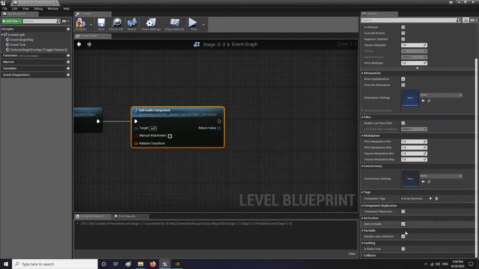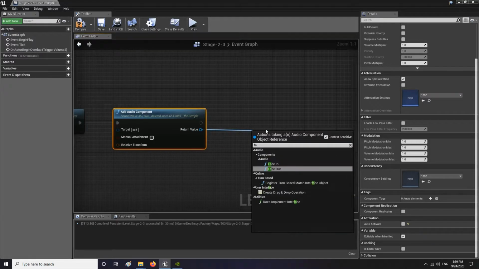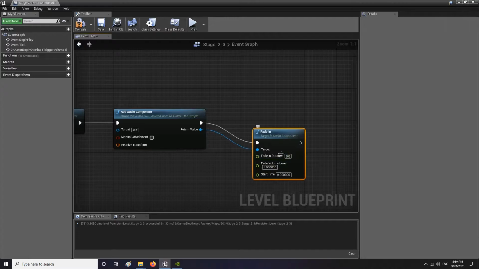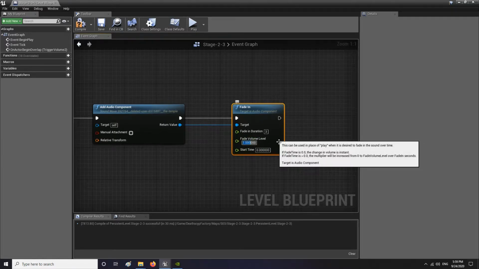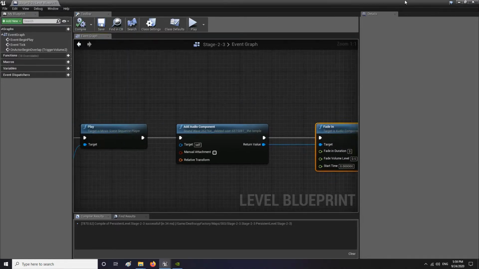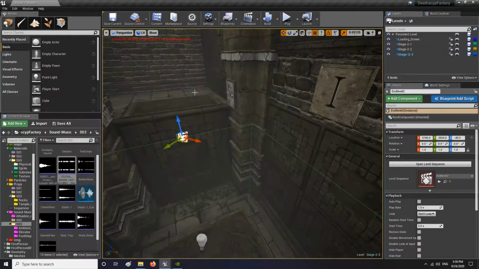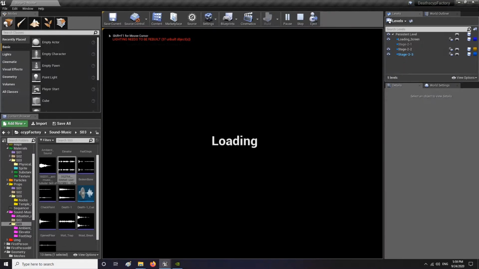Now for now it's auto activate, which I never like to do. We're going to do a fade in instead. So instead of having it just start right away, we're going to make a fade in so that it smoothly arrives inside the scene. The fade in duration, we're going to put it to, I don't know, 3 seconds. And volume, just for the example right here, we're going to put it to 0.5, just so it doesn't overwhelm us in our scene right now. And save.